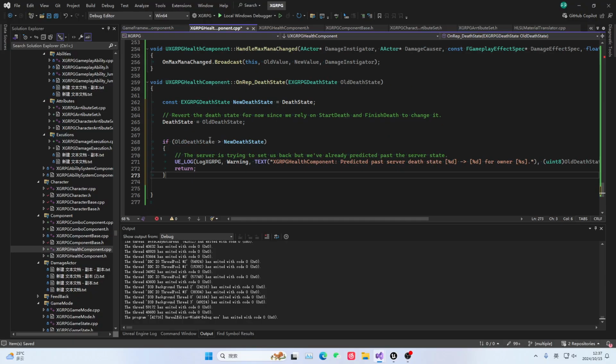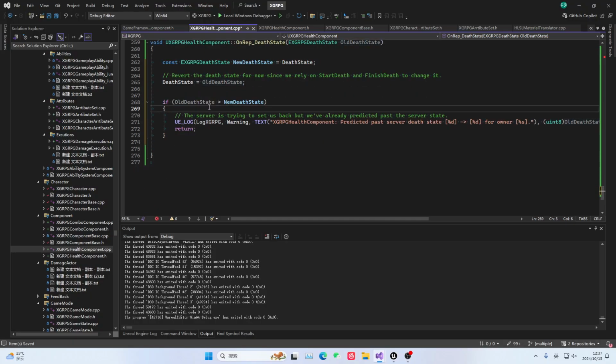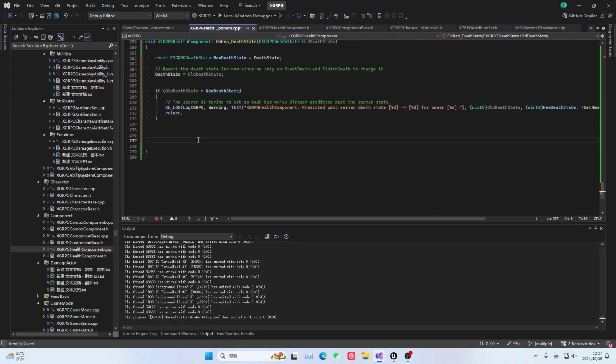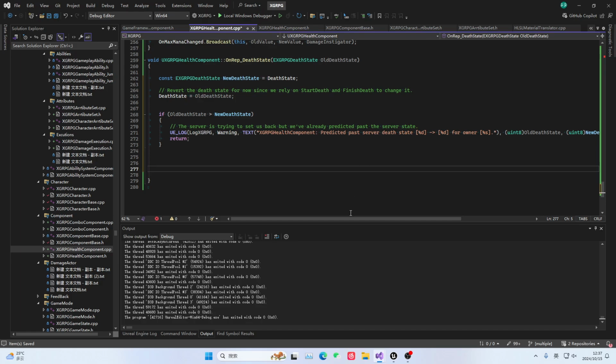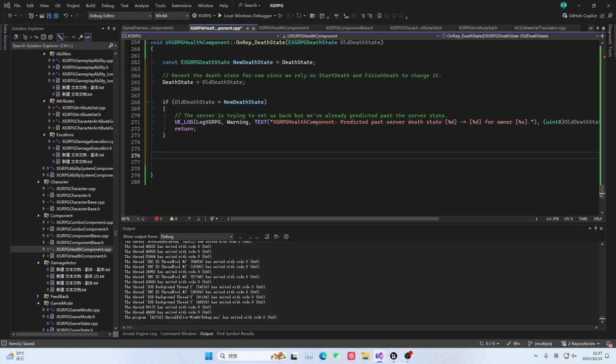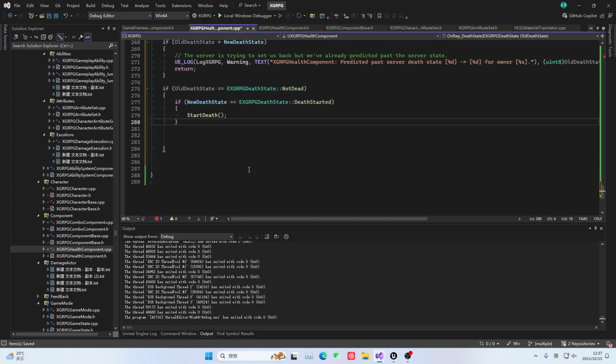I write it this way to perform a validation, because if the old state is greater than the new state, it proves that you have a serious error, because your synchronization is incorrect. That is to say, you have encountered some issues. So when our old state is not dead, its new state is equal to the state of death start.